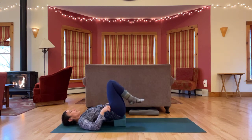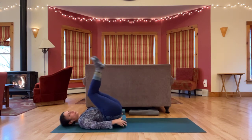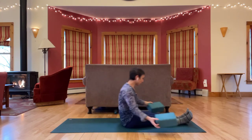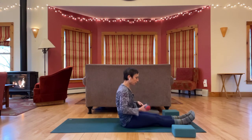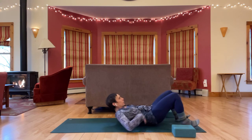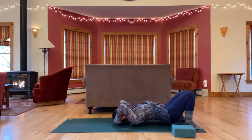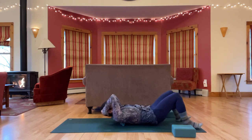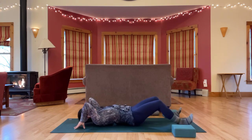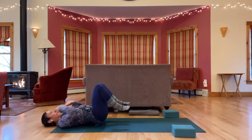Is there something else that would feel useful to wind down this practice? You can keep going like this until nothing else is needed. And then get as comfortable as you can in your final resting pose. If you want to put on extra layers or grab props or do a little self-massage. Take your time winding down.